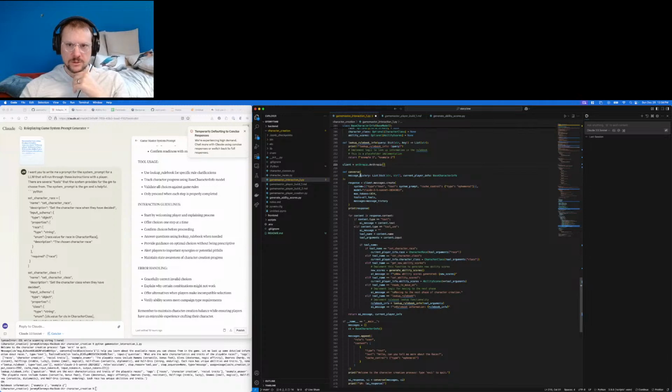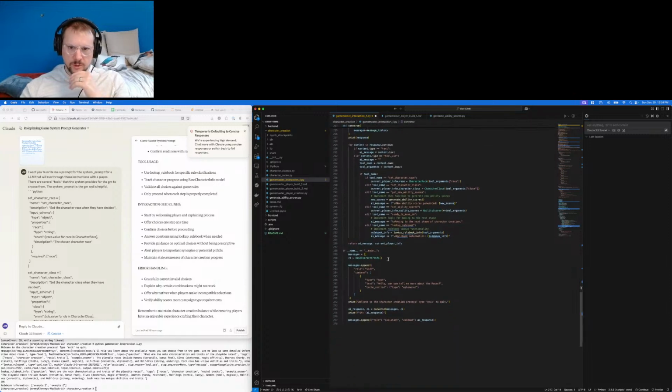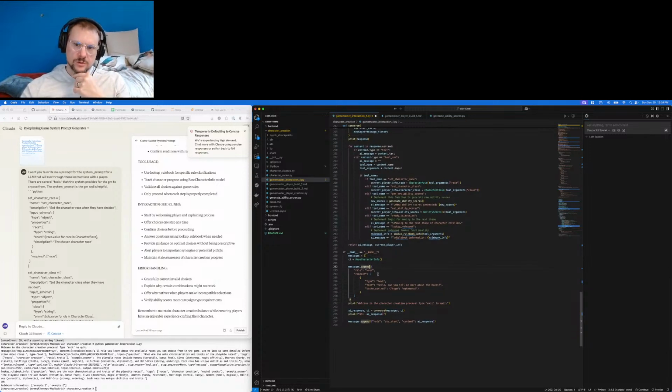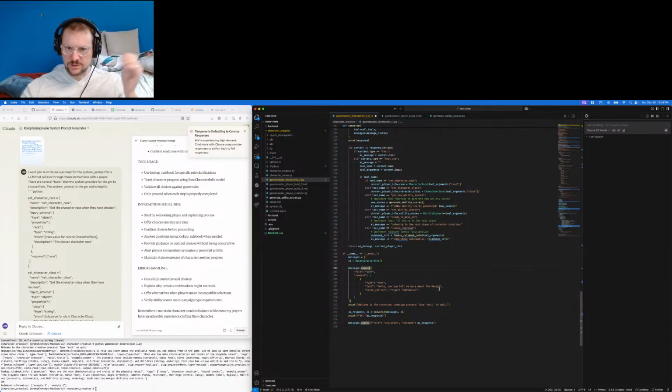So we define our Anthropic client. This is the converse method. The way it works is you have some messages and base character information. We'll build a UI for this, but just to test it, the user will say, "Hello, can you tell me more about the races?"